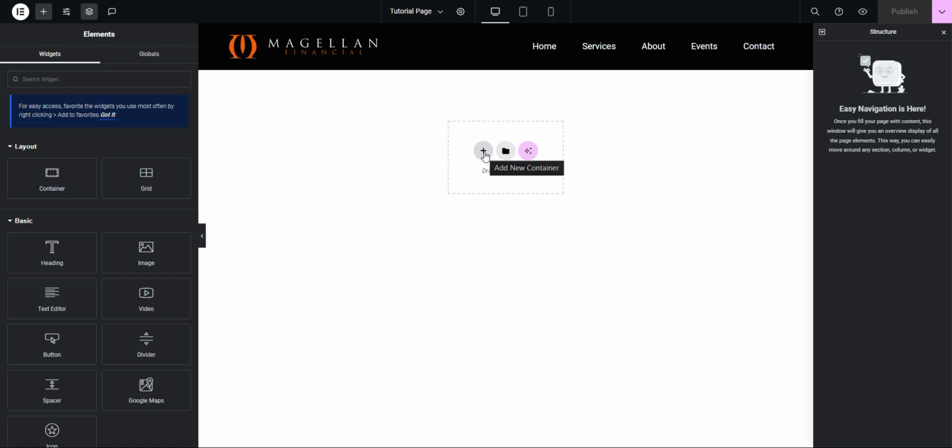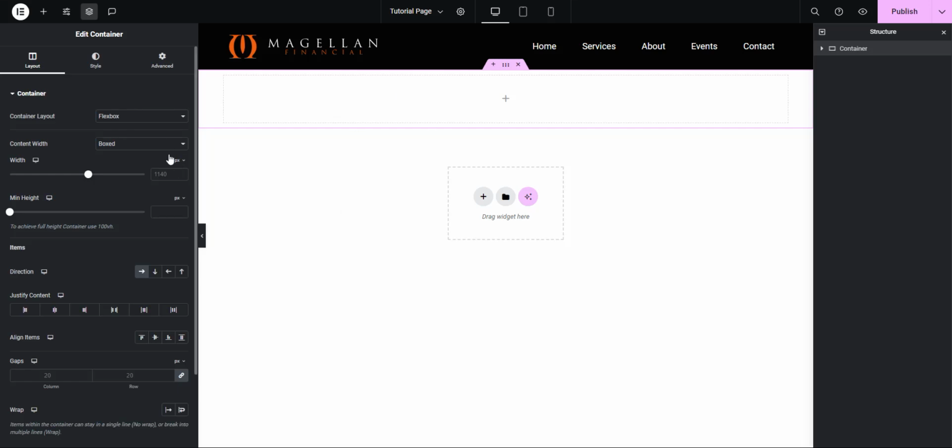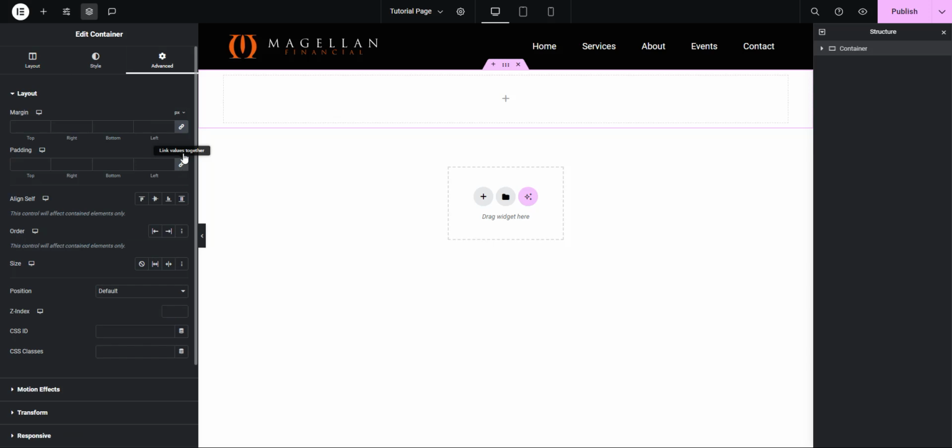So I'm just going to get started here, and I'm going to pick the Flexbox. And for the selector structure, I'm going to start with the direction row. So we got this right here, and then I'm just going to leave this box setting as it is, 1100 pixels, and then I'm just going to give this container, say, 100 pixels.